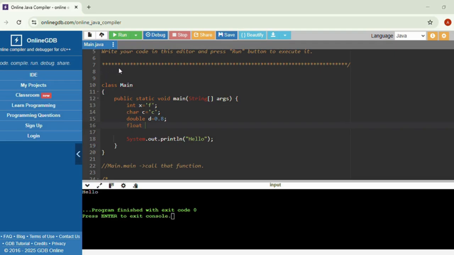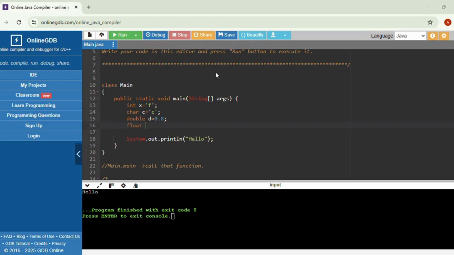When you have a small integer in the range minus 128 to 127, you can go for byte. And for small numbers, we can go for short. But basically we don't use these two; we just go for integer only, even for small numbers. These are just there for information.